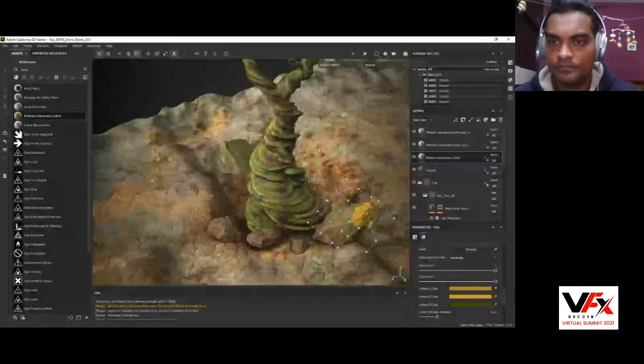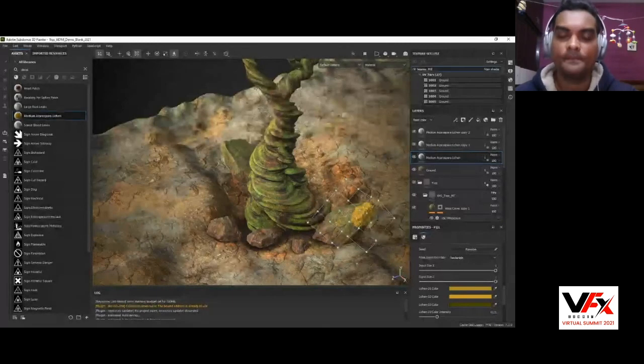So I guess that's it from our session for today. I thank everyone for joining, and please go through some of the handouts present right here, or at the Adobe stall. You can go through some of the beautiful use cases that we have with some of the VFX studios across the globe, and you can see how Substance is being used daily by millions of artists in the VFX space across the world.